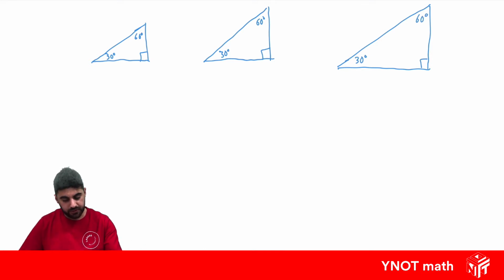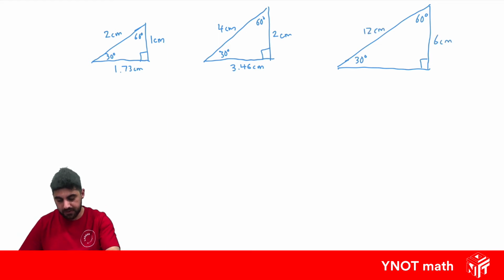Now, you could draw these up yourself, but if you did, if you make this side 1 centimeter and this one 2 centimeters, this one would be about 1.73 centimeters. If you made this one 4 centimeters and this one 2 centimeters, it would make this side 3.46 centimeters, this one 12 centimeters, and this one 6 centimeters. This one would be 10.39 centimeters. There'd be no other way to draw these. They would be the actual measurements you'd actually get.